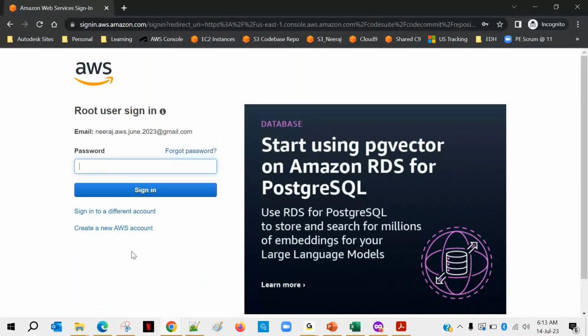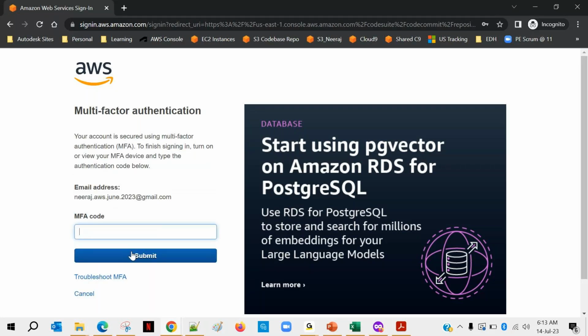Since we have to add a permission, I will be logging in as the root user, because the root user will be able to add the required permission. Let me enter my MFA code.